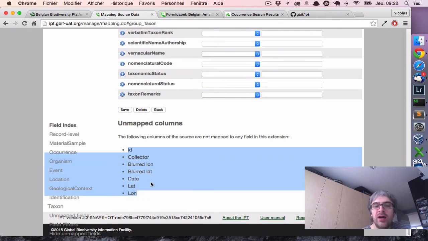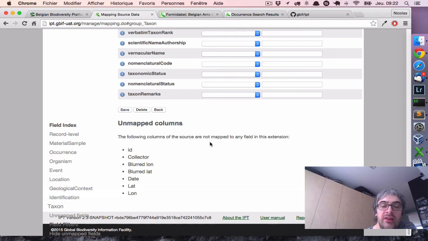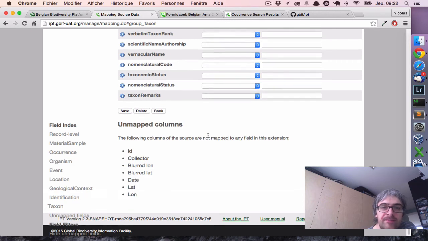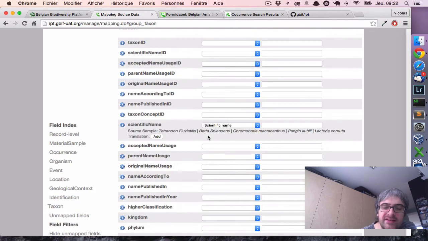Why? Quite simply because the IPT was able to automatically detect it was the locality, and so it mapped it automatically. And how does it do that? That's quite simple, in fact.